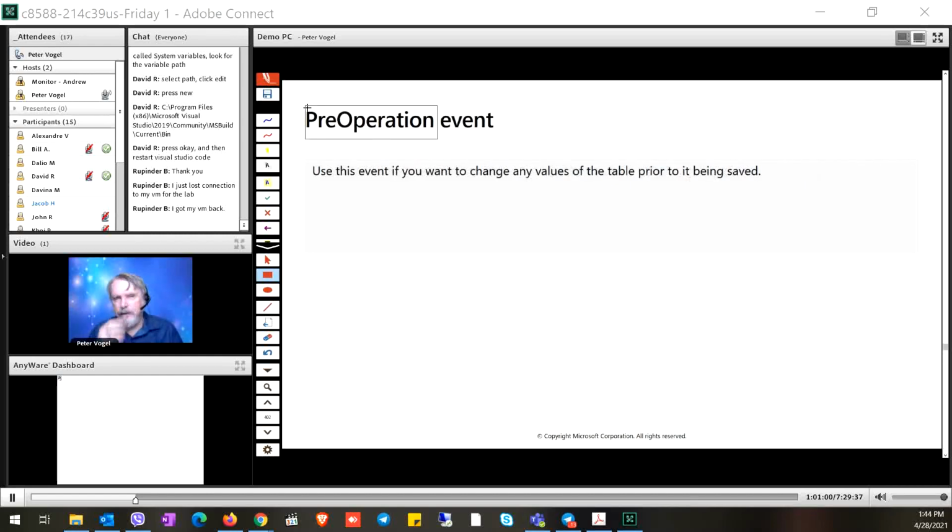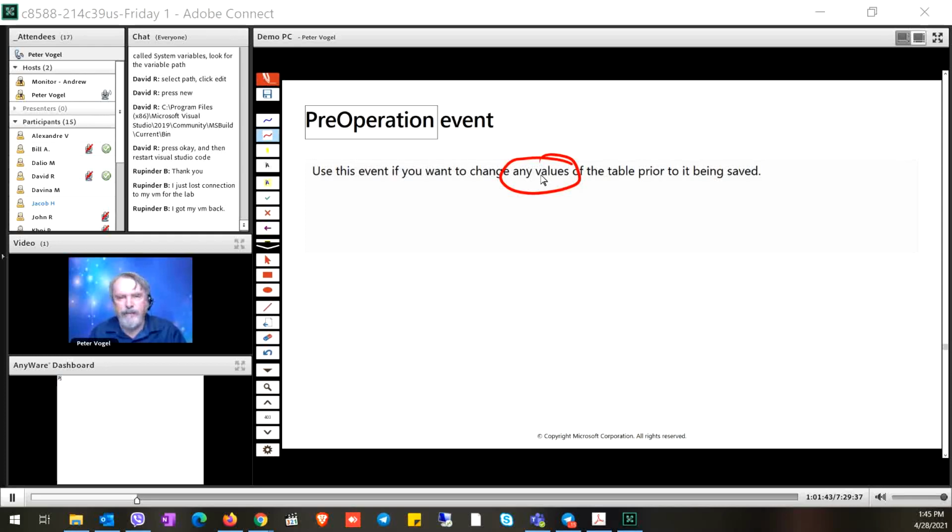And then pre-operation, as they say here, typically this is what you're doing because you want to change some values of what's going to the table. So, for example, perhaps some fields are being updated and other fields are not, and you want to put some default values into those fields to make sure that those fields are in fact written out the way you want. Perhaps there's some decoding operation you want to go through, where they say they're putting this in this field, but we really don't want them to put this value in. We want them to put in this other value instead. So this is your last chance to affect what happens to the table.